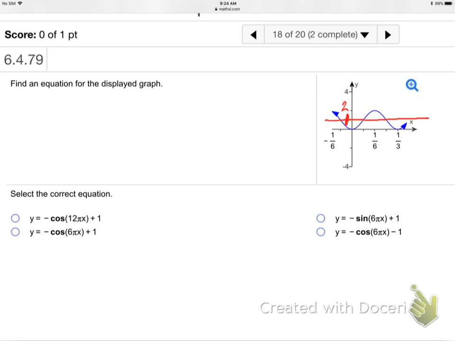Okay. So therefore, looking at that, forget about the x-axis. Don't let that distract you. Just this line right here is the important line. That's the midline. So tell me then, with that midline, where does this graph start? Well, it starts right here. Again, don't look at that and go, it starts at 0. Remember that. Forget about the x-axis because that's not the midline on this one.